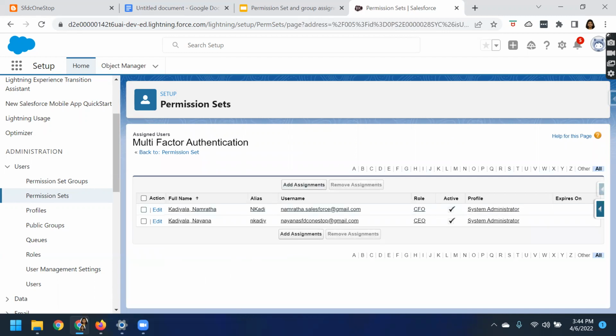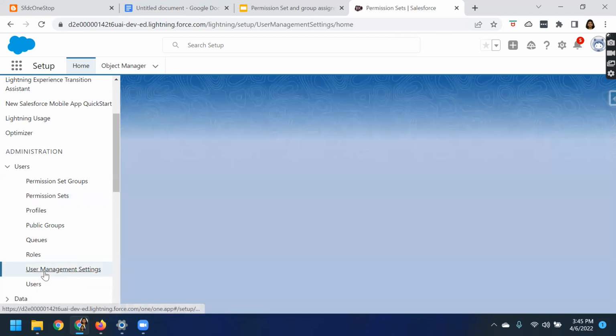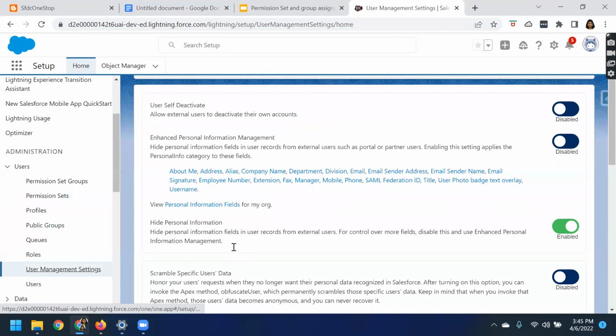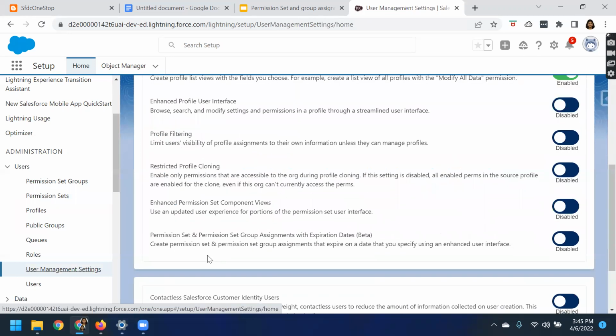So to understand the expiration date, as step one, you need to enable a permission. You have to navigate to the user management settings. In the user management settings, if you scroll down, you see this permission set and permission set group assignment with expiration date. Currently, if you see here, this is disabled.